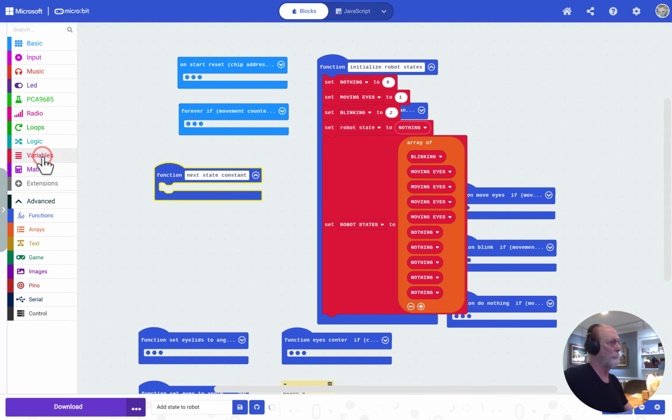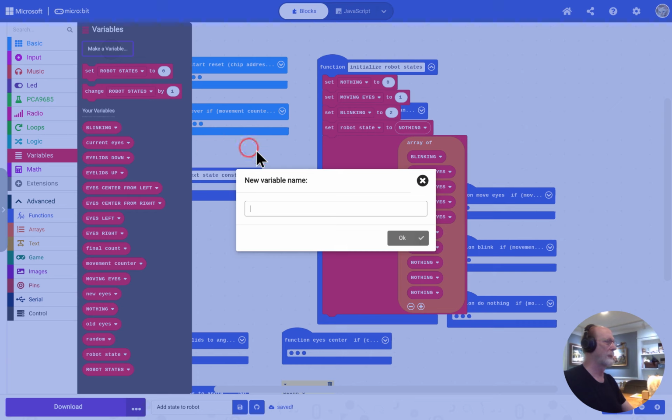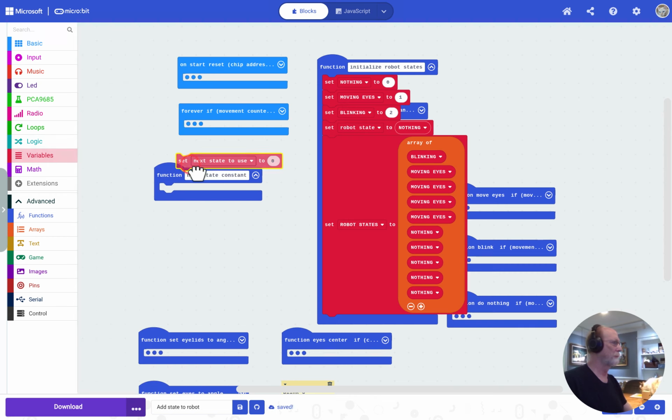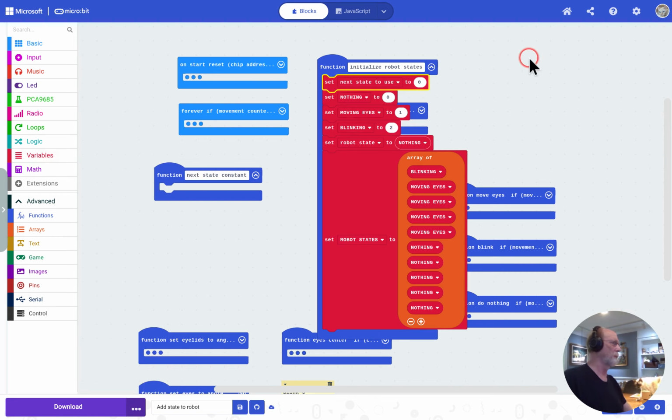So we need a variable, and that is going to be called next state to use. And we want it to start out with 0.